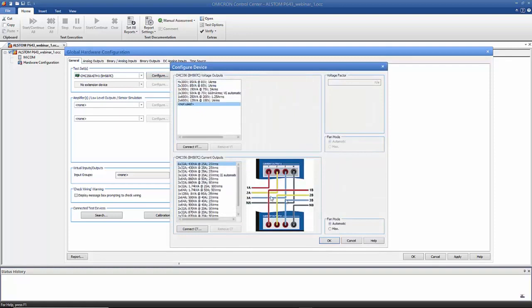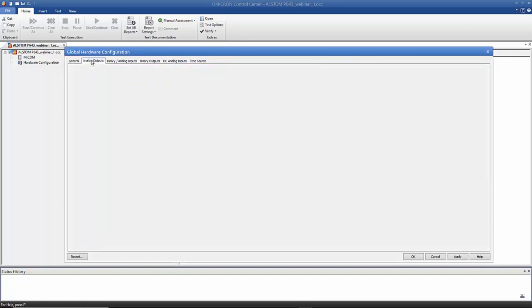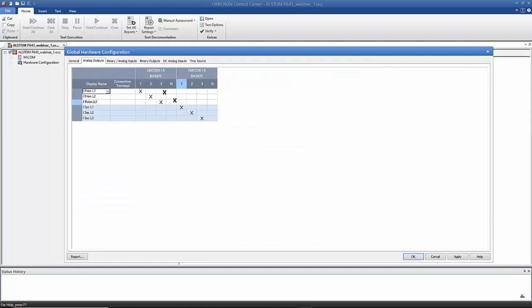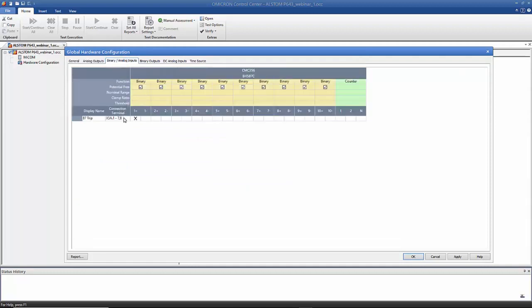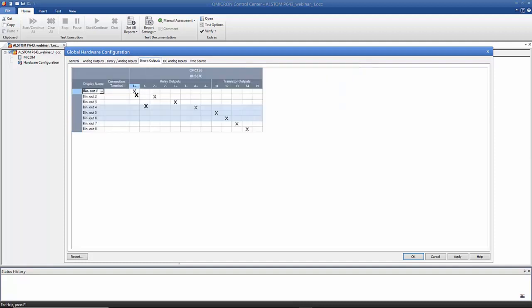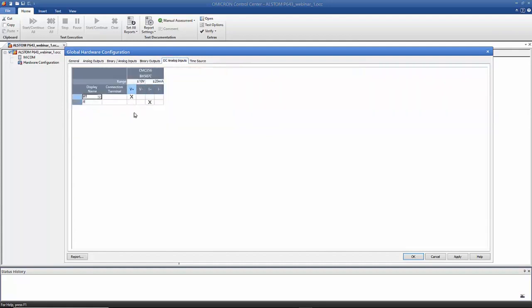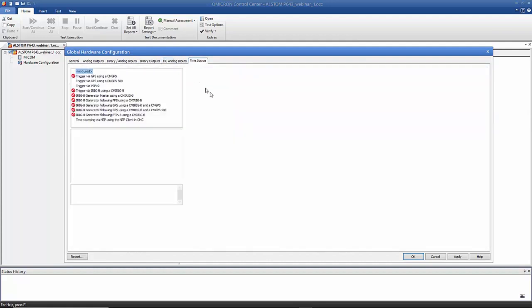We don't need voltage. 6 current is okay for us. Make sure that the analog outputs are checked. And here for the binary input, this is the terminal block, in case you need to save it for saving time in future, to make it very easy to remember which terminal point you need to connect. Here, in case you need to use wet contact, this is the nominal voltage, but I have dry contact. Binary output in case it's applicable, if not, no problem. Here for the transducer, we don't have a transducer. And time source is not applicable in this test.